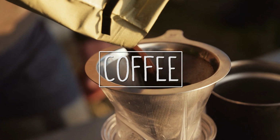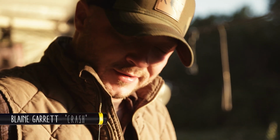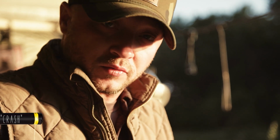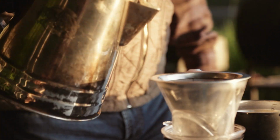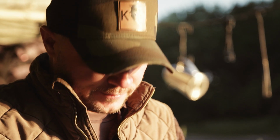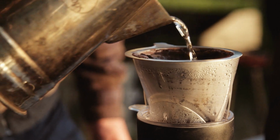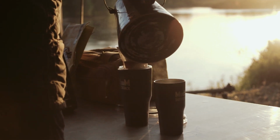So we are making coffee right now in a pour over. Look, not everybody needs coffee in the morning. We do. And when we saw these big frig pour overs that fit these tumblers, I thought we got a winner, because we're typically used to making coffee in a percolator or a French press. But with this, we can boil our water and pour it over, and we're making coffee really quick.